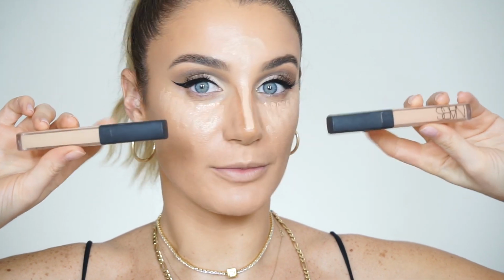I don't know why I completely forgot to film this part, but right now I just applied my NARS Radiant Creamy Concealers underneath my eyes. I used honey and custard, and then I put it down the center of my nose and in the center of my forehead as well. Then I'm going to take my Beauty Blender and I'm just going to blend it all out.